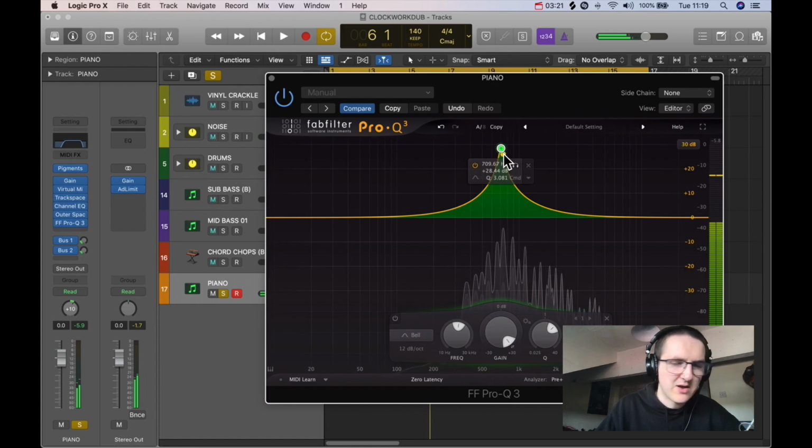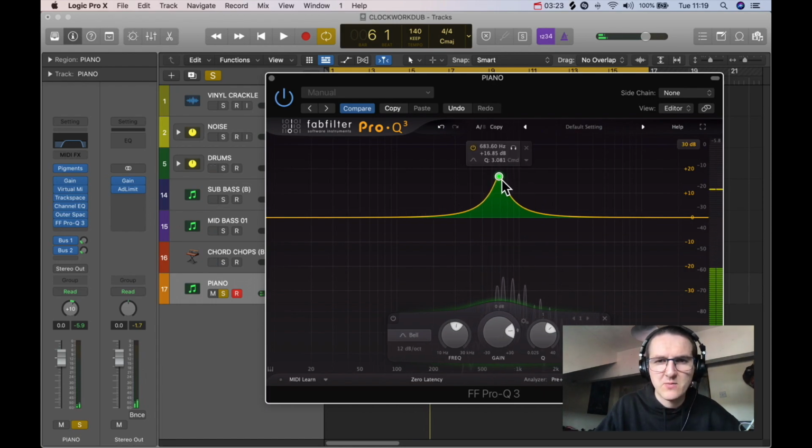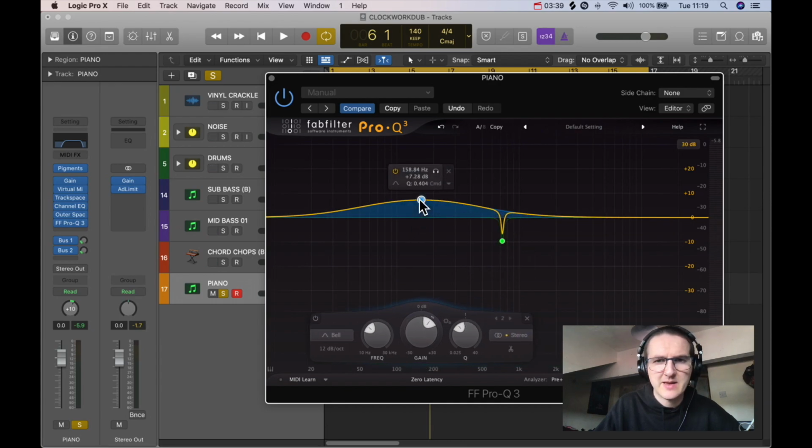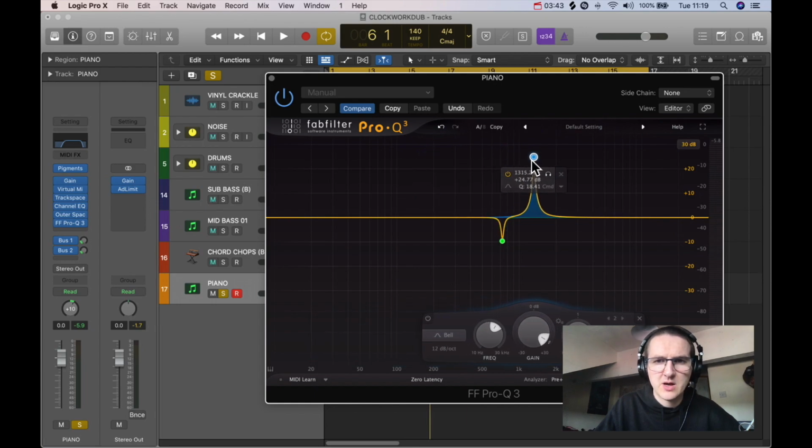there you go, straight away you can hear that that bit isn't that nice. So then what you can do is create a little dip like that, and pinch out the frequencies that don't sound as nice to you. This is one of those things where I hear some people for and some people against it, so it's one of those things to try and see if it works for you or not, see if you like it.